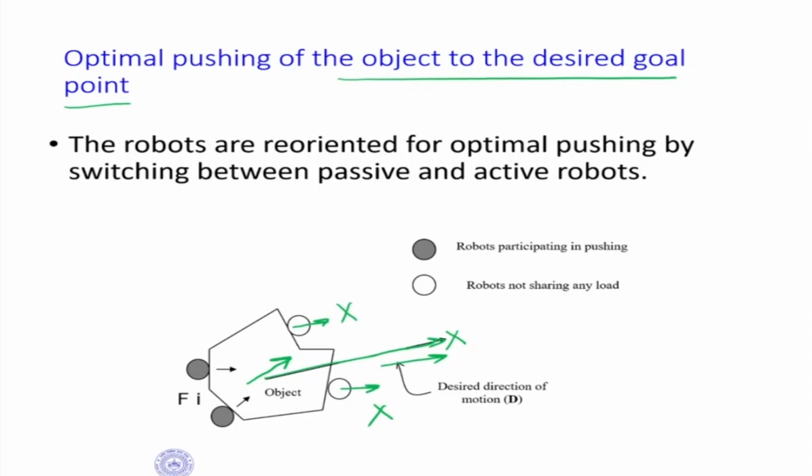Suppose I have an object like this. So this is my object. And this is one robot here which is placed, and this is another robot which is placed here. Okay, so these are all normal. These are normal. Now suppose I'm going to push. Now if I'm going to push, then what is going to happen? The motion of the object will be this side first.